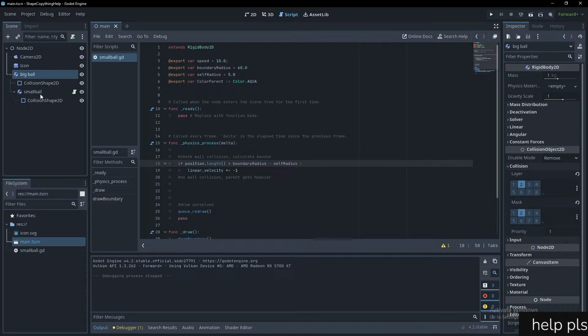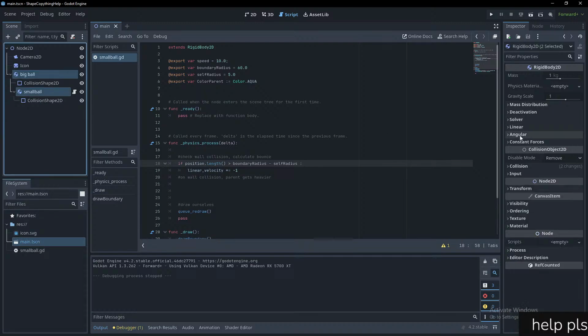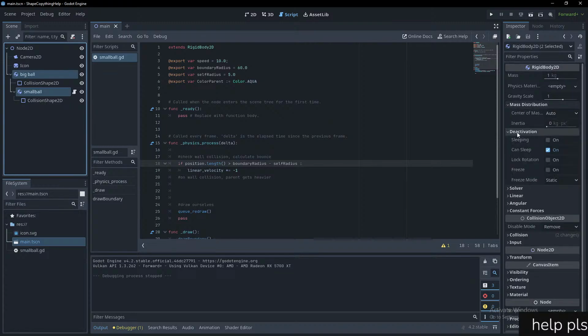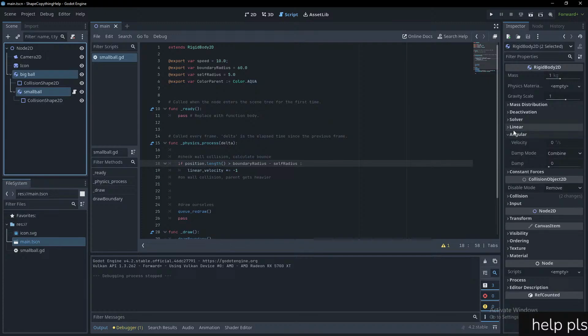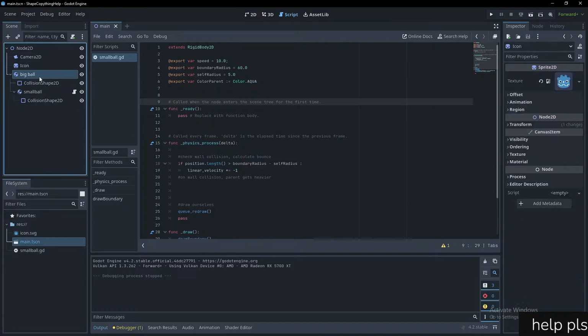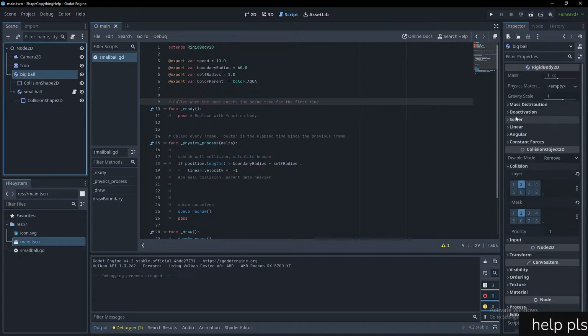We want to remove from both of these bodies. Is there drag on these? I thought there was dampening, or is that just not even like a thing? Oh, you know what?